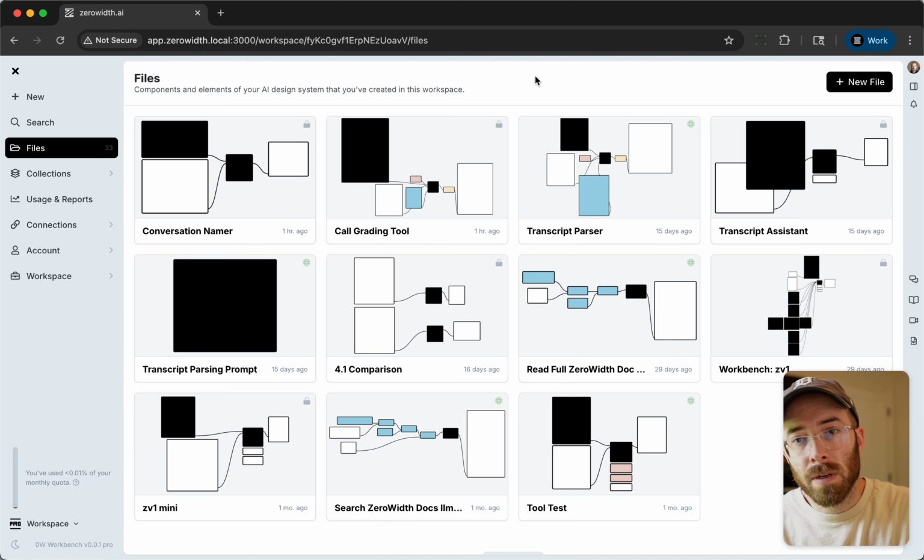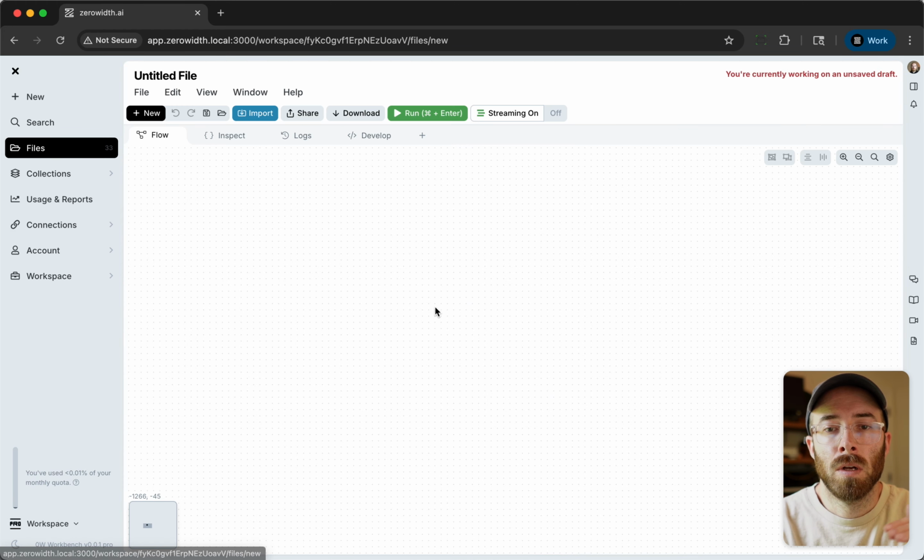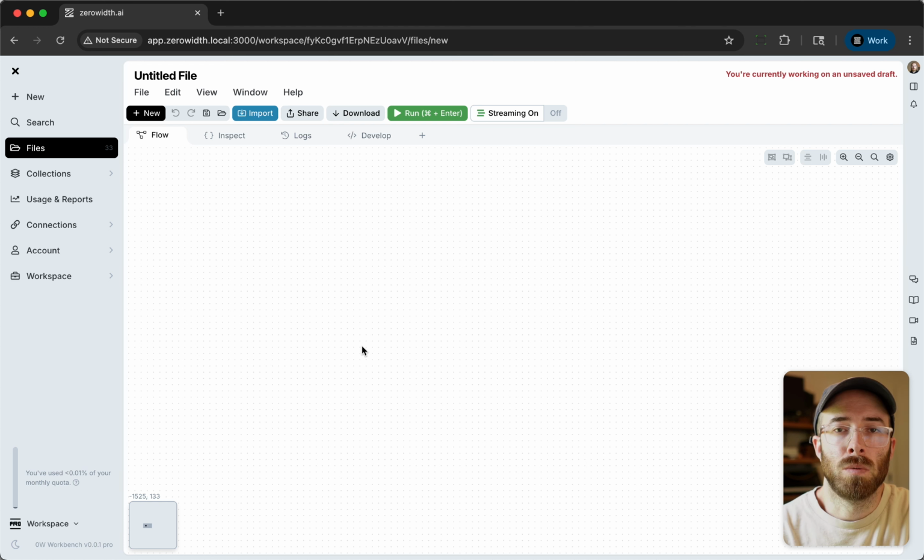Yesterday we did some very basic reintroduction of the flow canvas and how things work. I want to talk a little bit today just about how the various kinds of inputs and outputs work within ZeroWidth. Yesterday we built a really simple chatbot, and we've got pretty simple, specific ways of getting data in and out if the intent is to support a conversational designed experience with the language model you're interacting with.